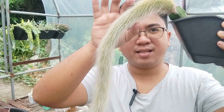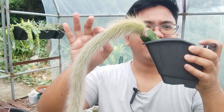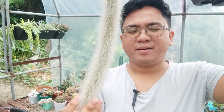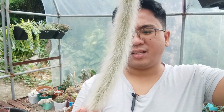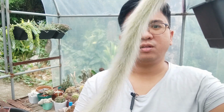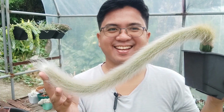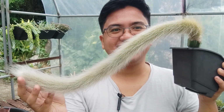For this one, I think the stem is kind of big on this side, and then it gets a little bit narrow, but I still kind of like the look of it. It doesn't look very narrow to me. But I think you can probably get much thicker stems on this one, and I think it's kind of nice right here in this position. I would say that it's not a very tough plant to care for.